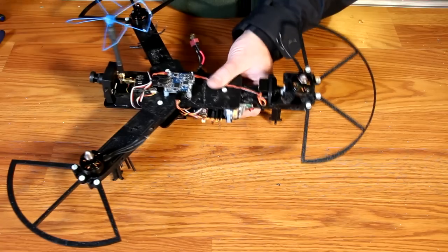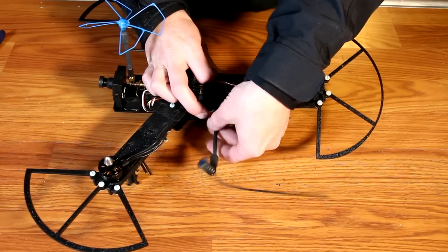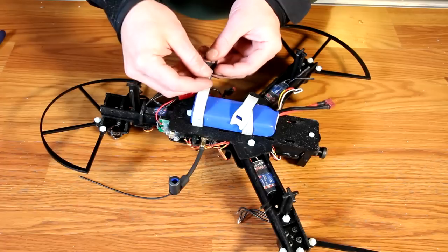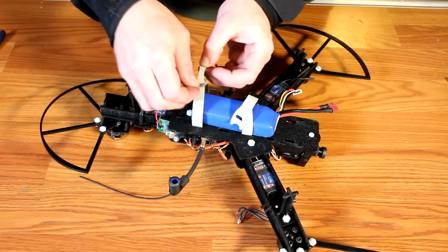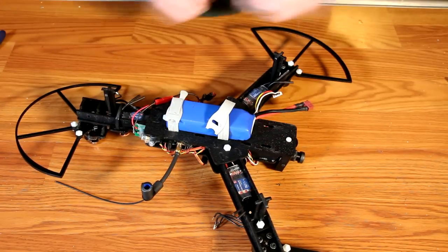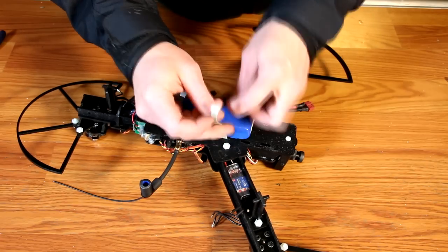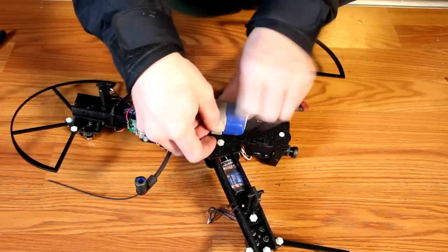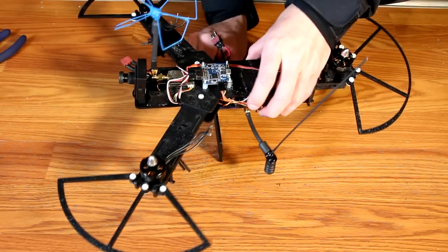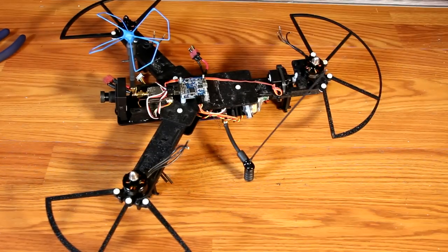Once I've got that installed, next I go ahead and install my LRS antenna. I'm using a coil loaded dipole for compactness, and I don't expect to exceed six miles with this airframe. The battery is secured into place with simple Velcro straps. Since the battery determines the center of gravity of the vehicle, you're going to want to shift the battery front to back until the center of gravity is approximately in the center of the flight controller, which is also where the little plastic cutout cross would be. I simply slipped another piece of plastic underneath and attempted to balance the vehicle. When the vehicle is being balanced, if it falls forward, then you need to move the battery back. If it falls backwards, then you need to move the battery a little bit further forward.